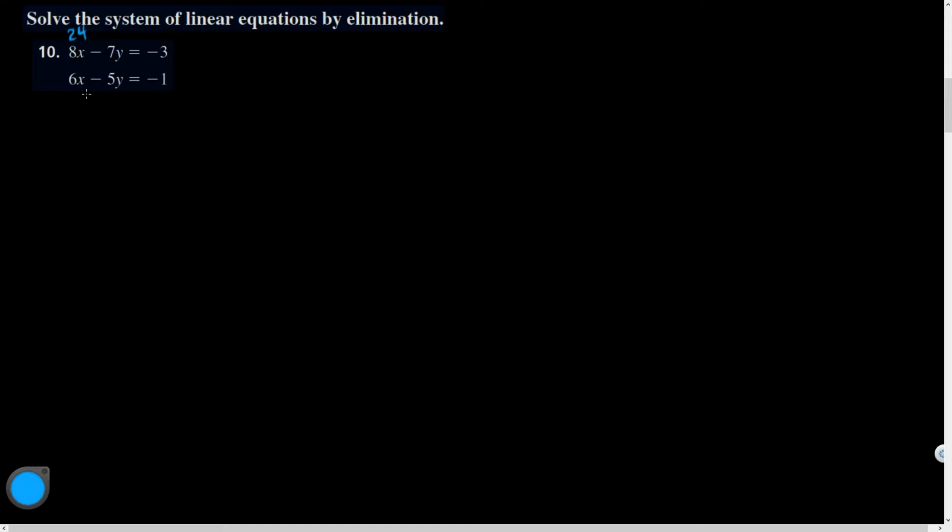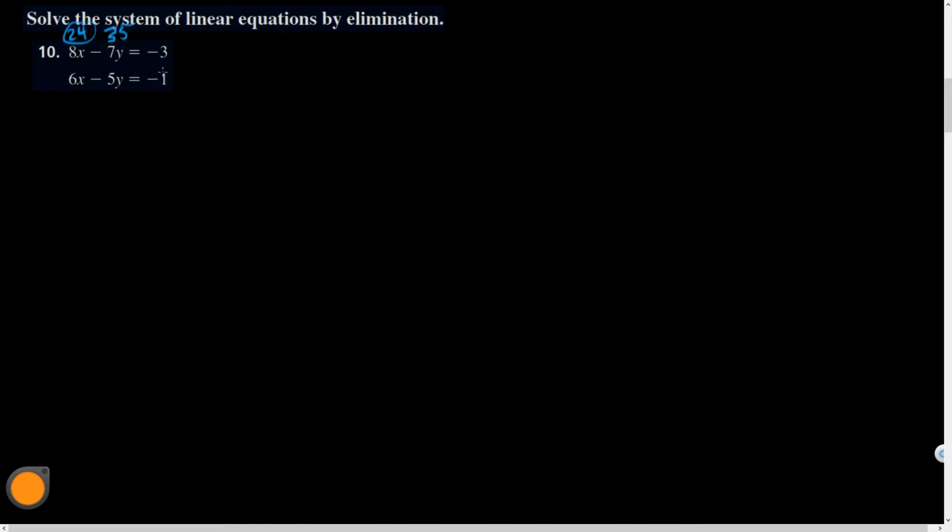Now, I could have said 48, but that would be a common multiple. It still could work for me. It just would be larger numbers. And between 7 and 5, I get 35. And so when I'm looking at these two things, I'm going to choose the smaller one, because small numbers are usually easier. So the question is, step 1, yeah, we haven't even started the first step yet.